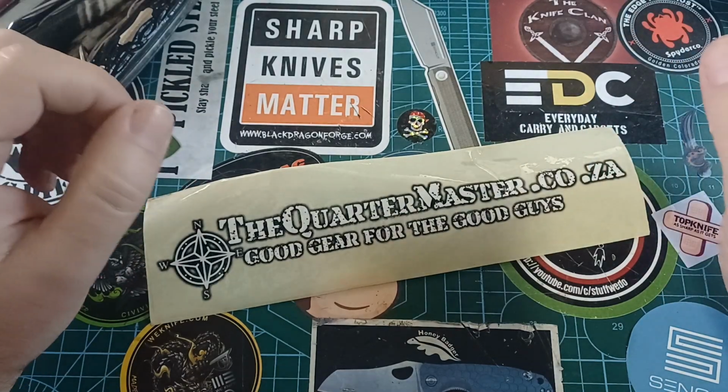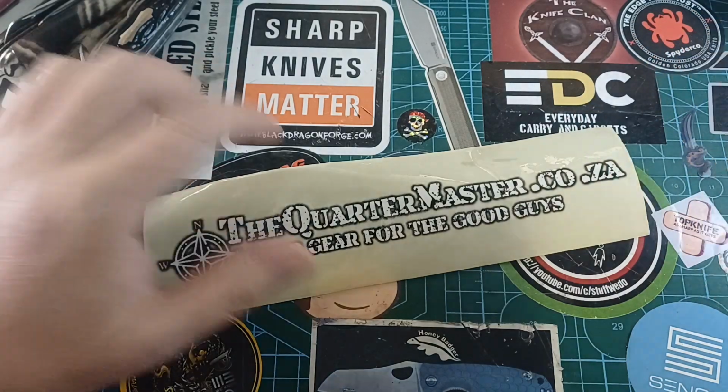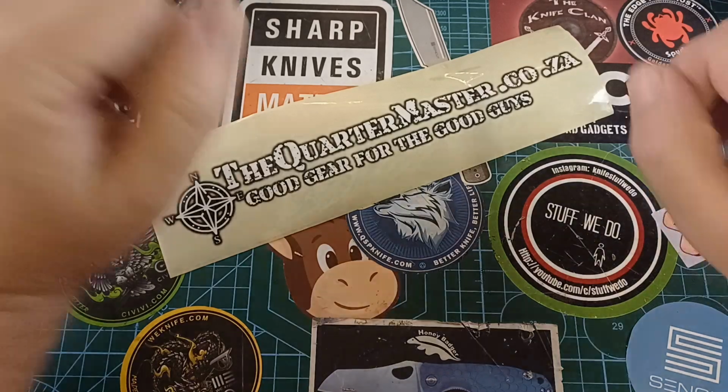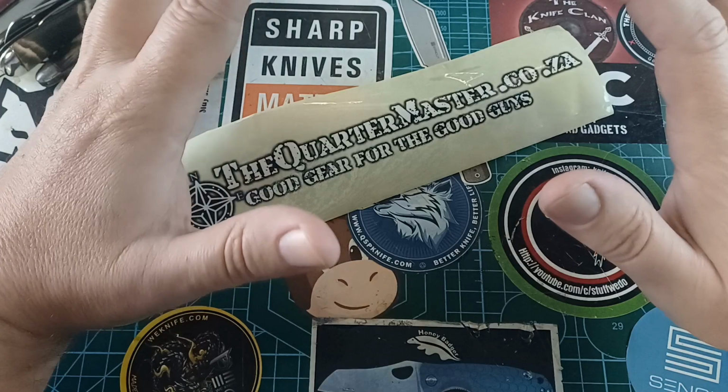The Tactical Quartermaster, I love these guys. Good gear for the good guys. Okay, so I went to them again. You should go have a look. And I got some awesome stuff.